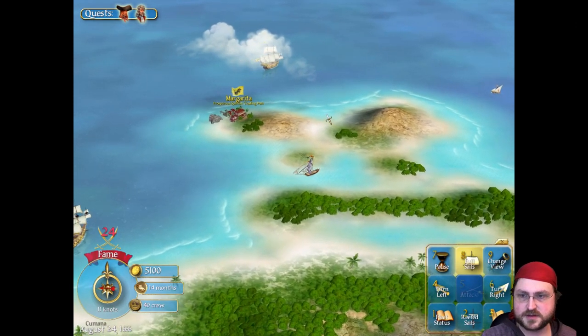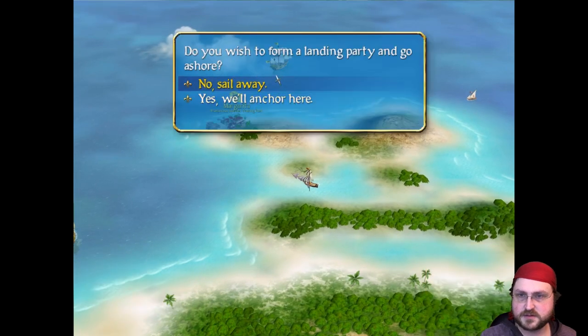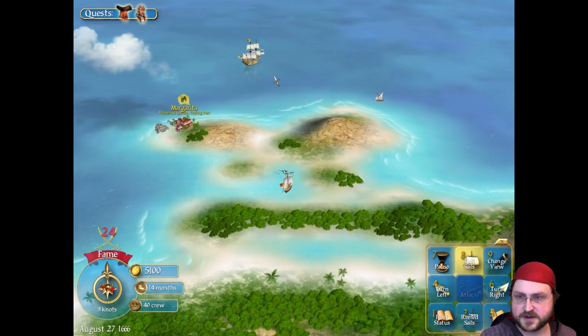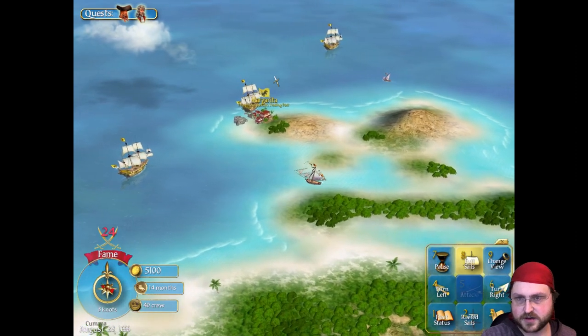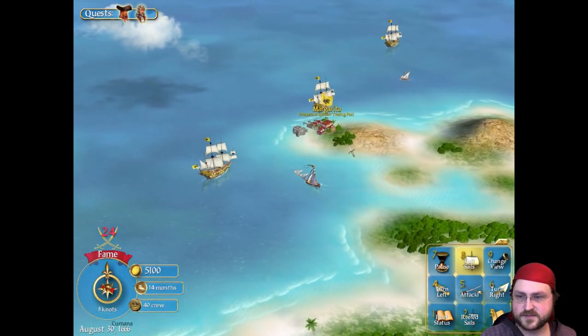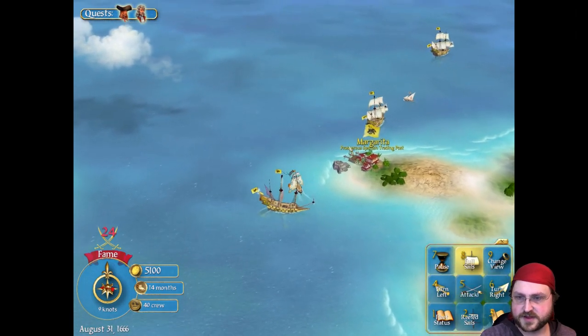Come on, get me. Can we not leave? No, sail away. It's gonna be one of those situations. I think we might be stuck here. Further south, and through there. We got in here, we can get out. There we go. Yeah, we need more than 40 crew. Game's been reset here.